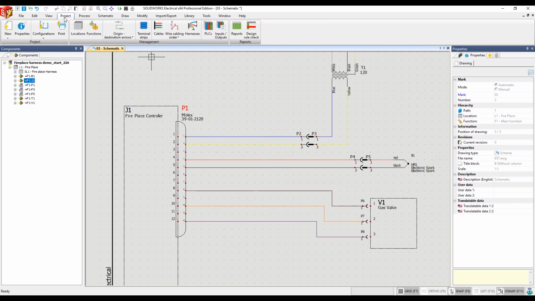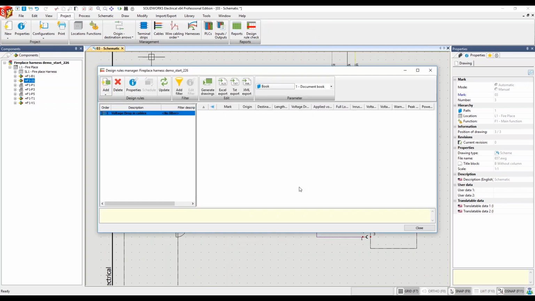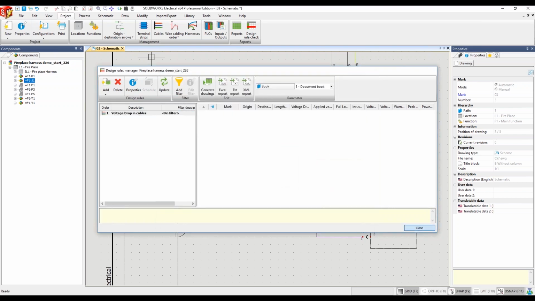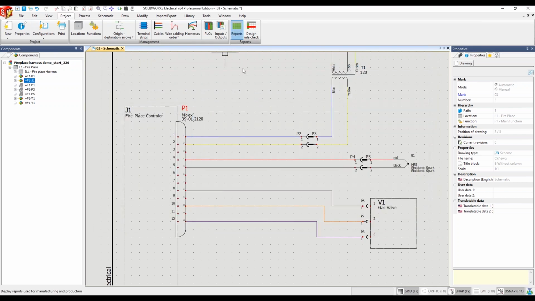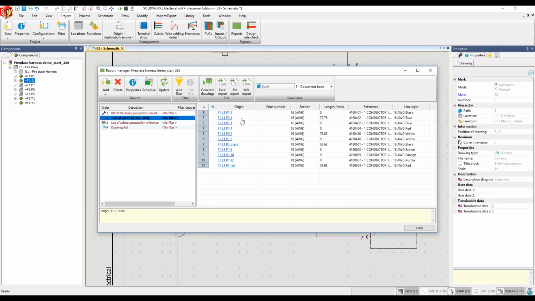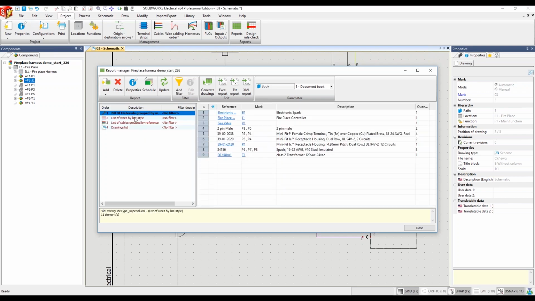Now we do have a bunch of capabilities of doing design rule checks to verify if we have stuff. So if I wanted to add in components not being used, components missing manufacturer's parts, all that type of stuff, I can add that in there. Manufacturer's parts assigned. Basically, I added too many manufacturer's parts and all that. Because the nice thing about this is with the database in the background, it is keeping track of all the parts, right? So I've got bill of materials grouped by manufacturer here. I got list of wires by line style, so it's keeping track of the wires and that type of stuff. Cables, if I have any cables. And then also a drawing list possibly there for me.